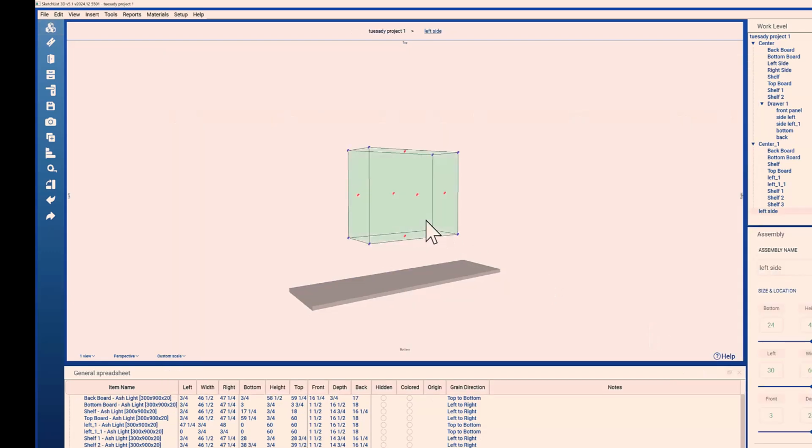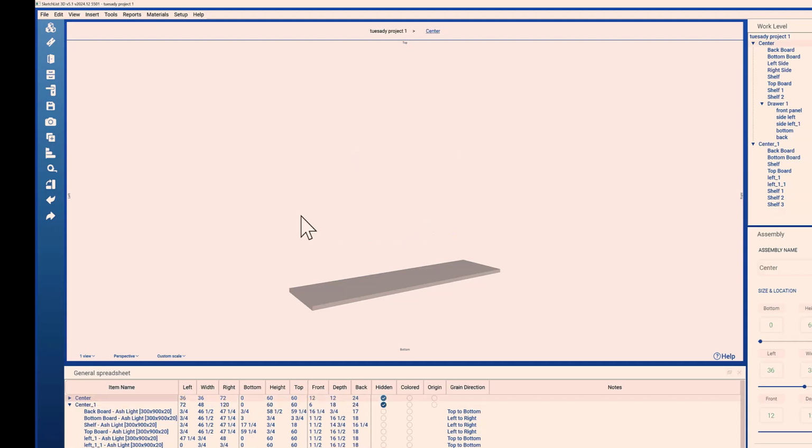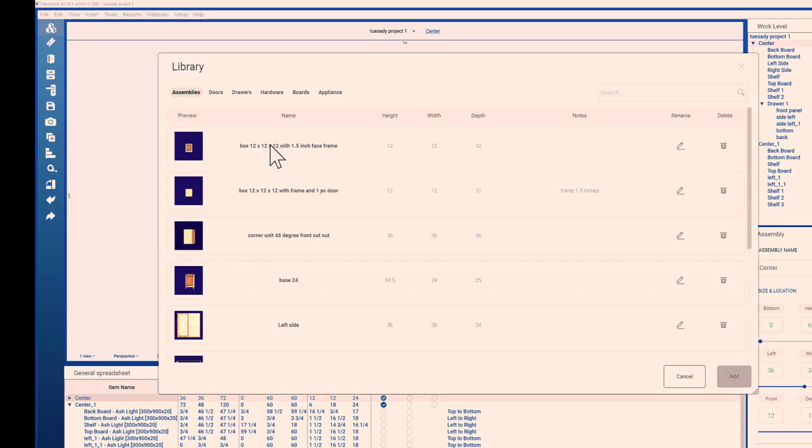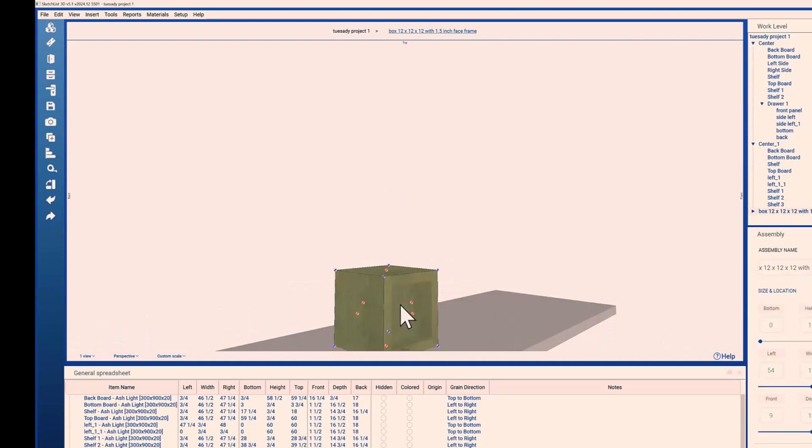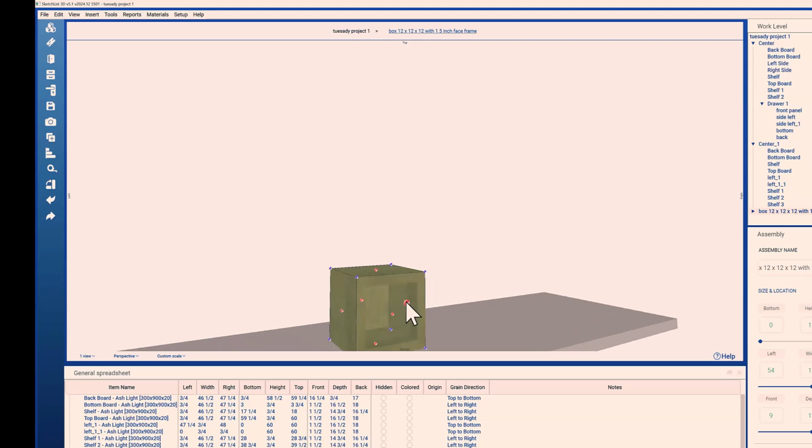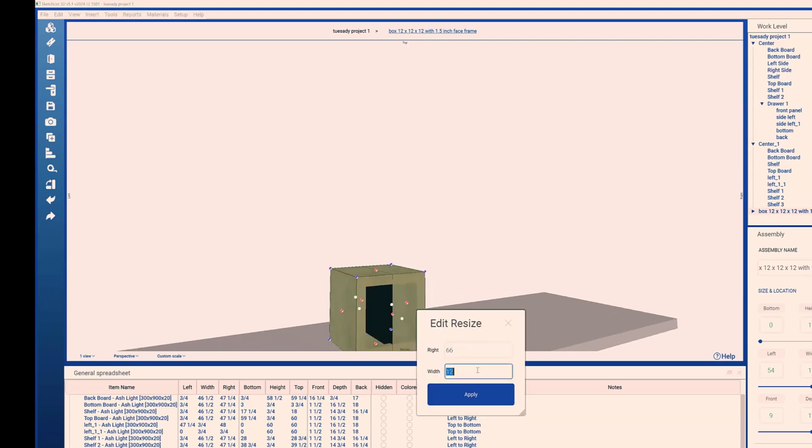And it's empty. Why is it empty? I don't know. Let's see, from library. Oh, you know what? If it doesn't fit, if the project's too small to handle it, it just won't do that. So there it is. So now, again, take that and just slide it down to the bottom. And with the tools, now this is a box with a face frame. With the tools, you can say 36 inches wide.